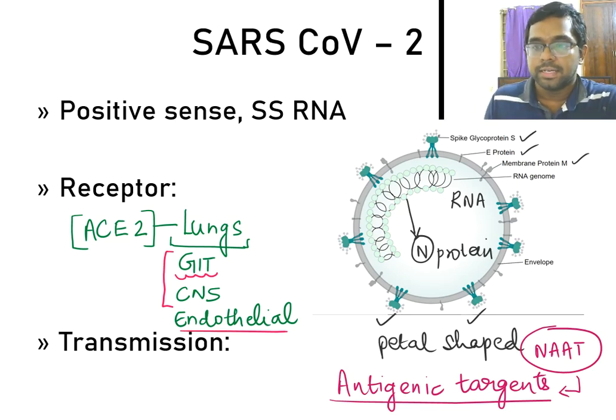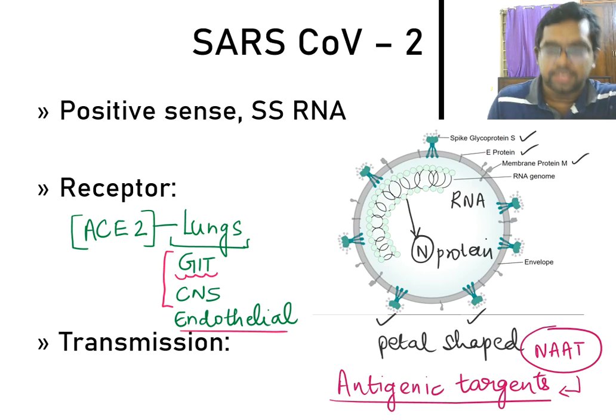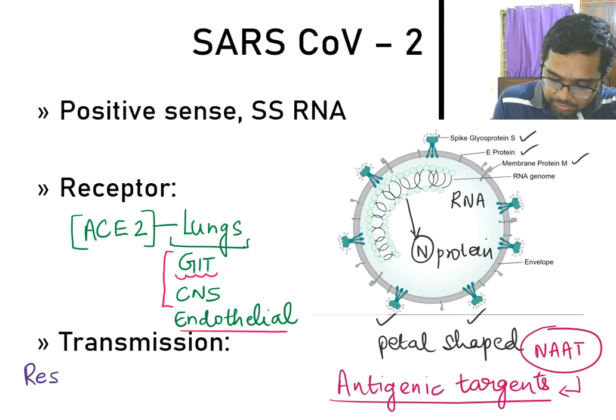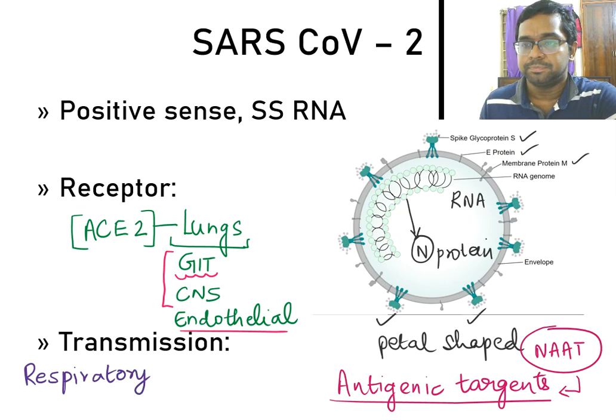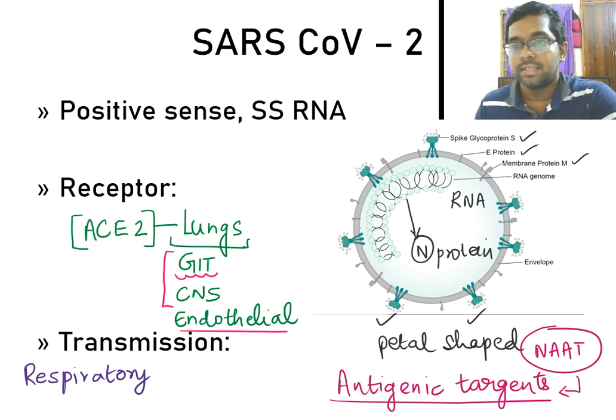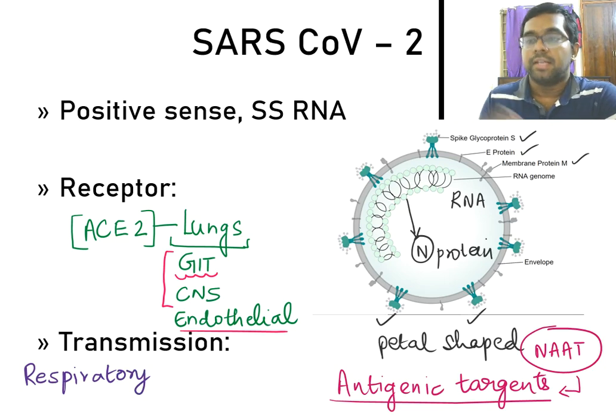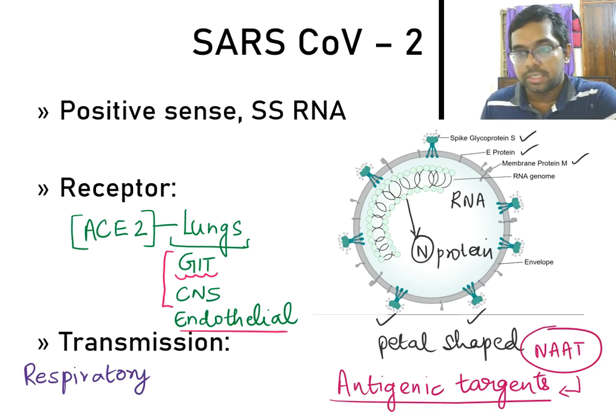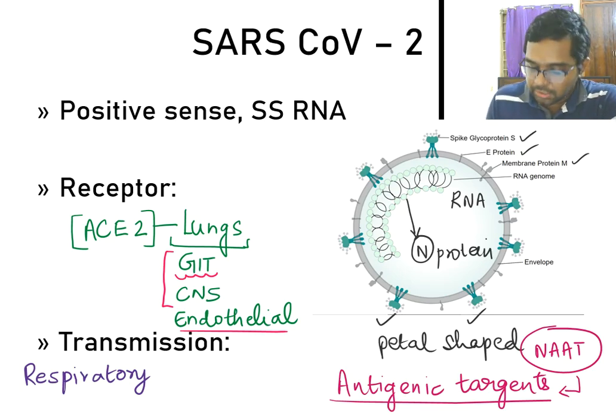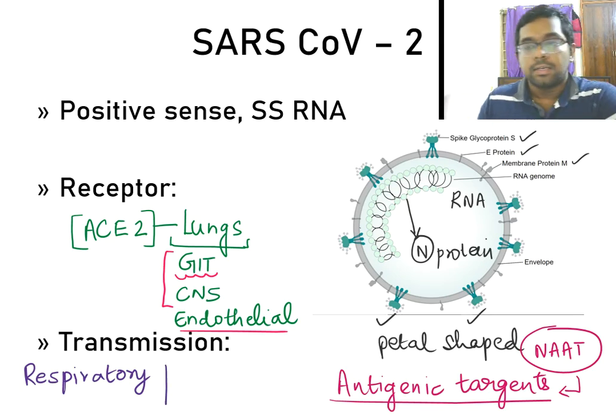So let us concentrate on the next part, that is regarding the transmission of virus. I'm sure that all of you must be knowing the transmission of virus is via the respiratory route, which is what? Yes, the aerosol spread. Whenever a person is coughing, sneezing, or even talking, this virus can get transmitted. That is why we are using protective equipment, mask, as well as maintaining social distancing.